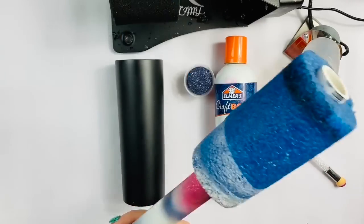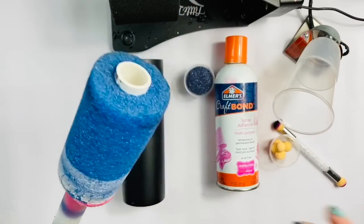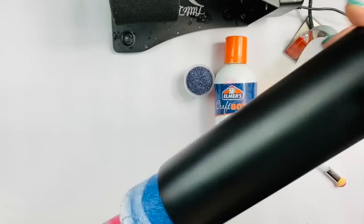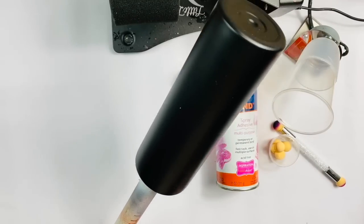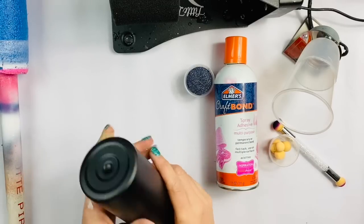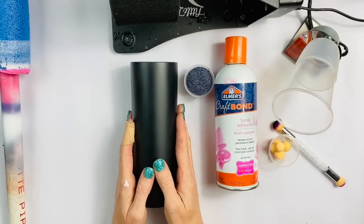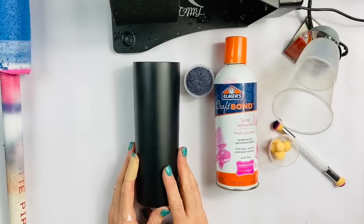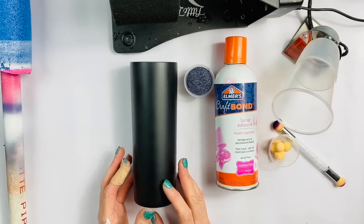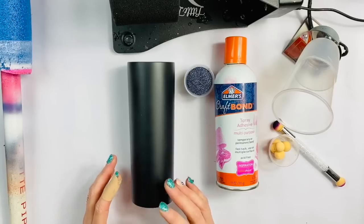We have this wand — it's actually a PVC pipe with a piece of pool noodle on it. This is how I spray paint my cups so I don't get spray paint all over my hands. I gently sanded this cup and took it outside and did probably about three to four coats. This one has Krylon on it. You need more coats with Krylon than you generally need with Rust-Oleum, so keep that in mind while shopping. It does work just fine, but you just need extra coats because it doesn't get as good coverage as Rust-Oleum.